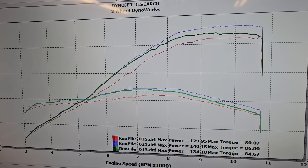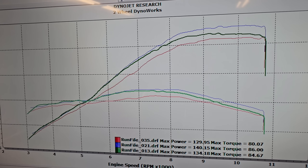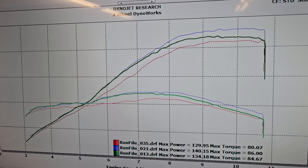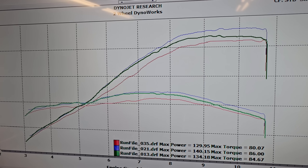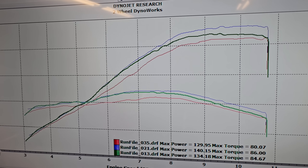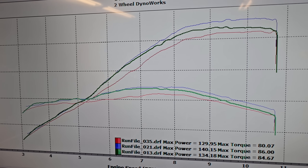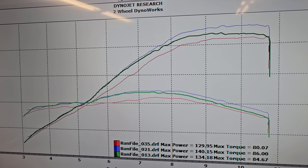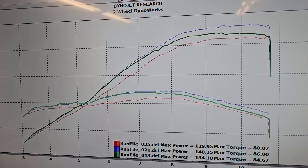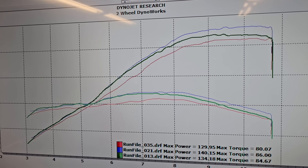If we go ahead and overlay the Delkovic exhaust system — the green line, Run 13 — with perfectly dialed-in custom ECU mapping for the airflow needs of that four-into-one header design, the bike makes 134 horsepower and 84.5 pound-feet of torque. The performance is relatively the same until about 6,500 RPM, and then after that it simply does not flow as well and makes less power and torque everywhere than a proper four-into-two-into-one header design like the Akra or the Handy systems we've covered.